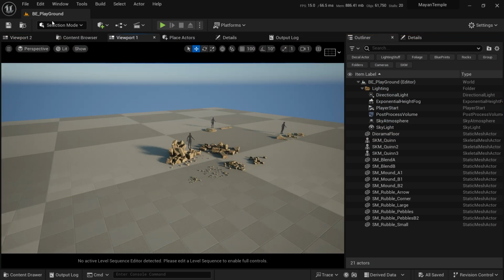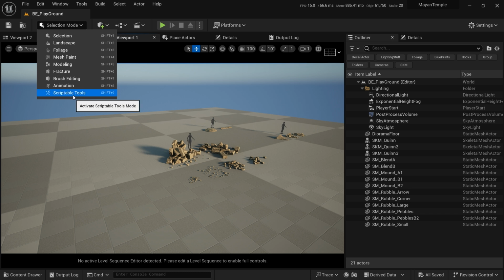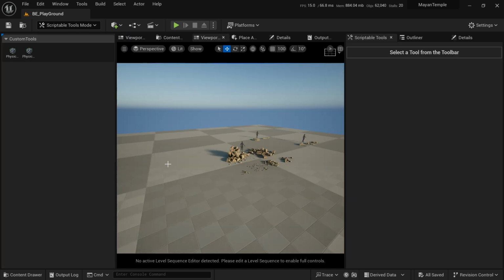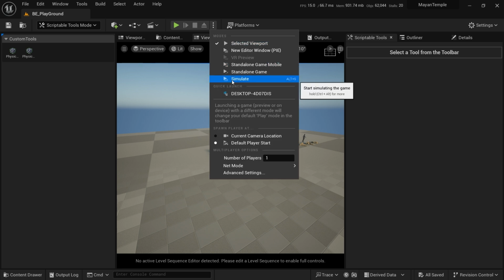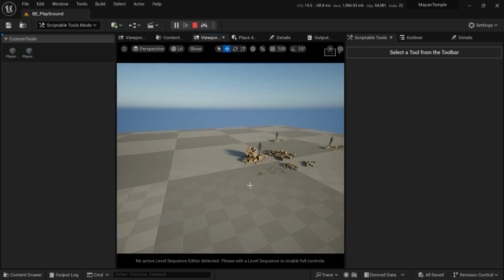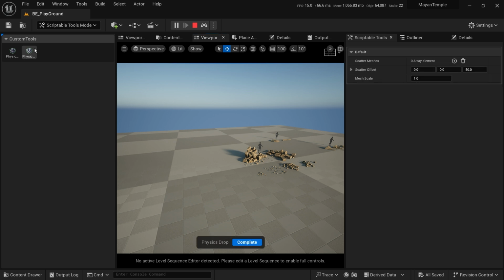So the first thing is usually just coming down over it, it's kind of like a mod in itself, scriptable tools. And to be able to access the tool itself, you have to be in simulation mode, and then click onto the tool that you want to use.